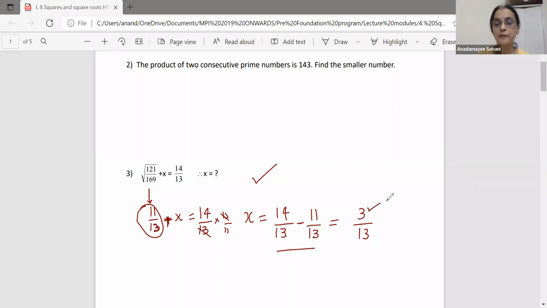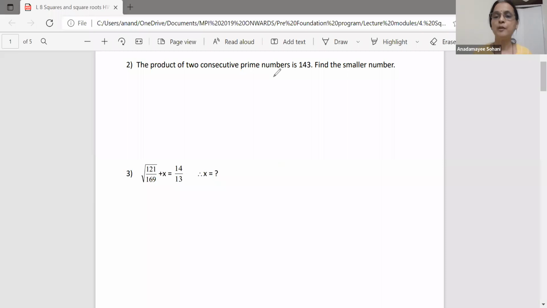So first you must know the square roots, and then you should not make the mistake of making it upside down on getting it to the right hand side. Okay, these two hurdles you have in this question. So the apparently easy looking question also needed two good pieces of thinking. That is why I have included this question. Next question.